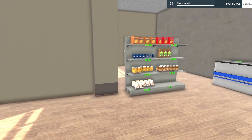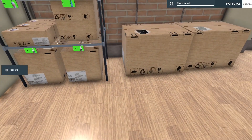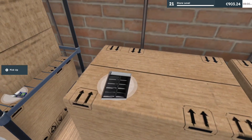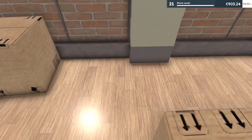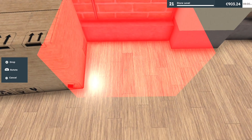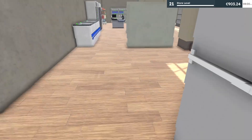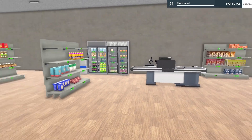I hope you guys are having a great day. I'll get into my day later in the video, but right now — I also bought another fridge and another shelf because we really do need one. The thing is I don't know where to put the shelf and the fridge.